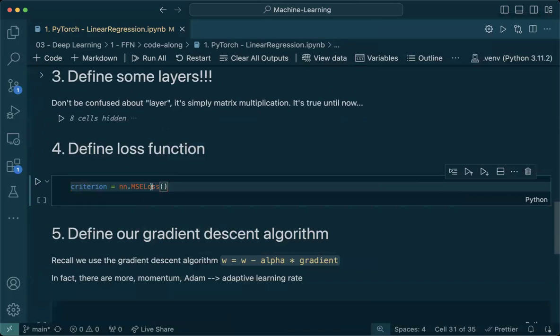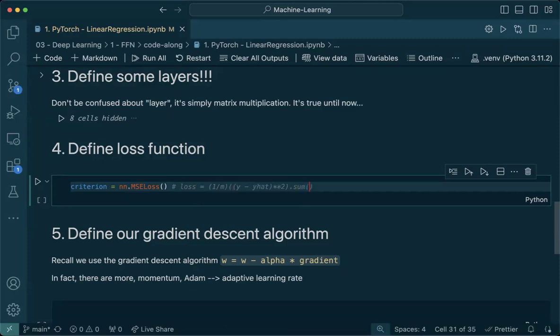Again, if you're confused, what is this? This is basically just saying that loss is equal to 1 over m, y minus y hat, everything squared, and then the sum. I think you recall this.